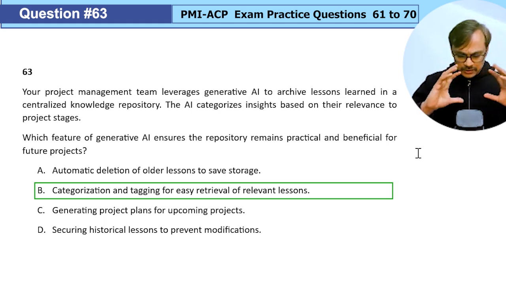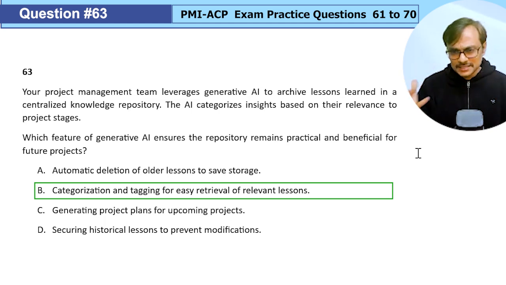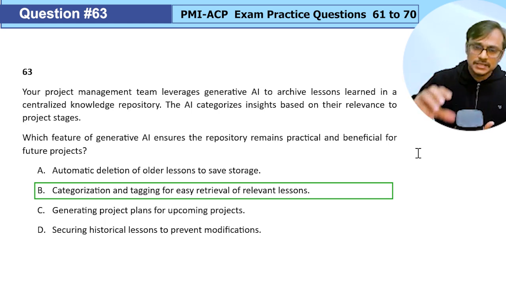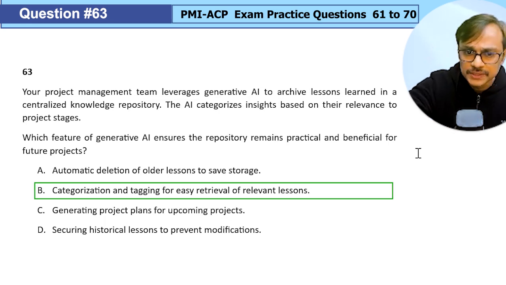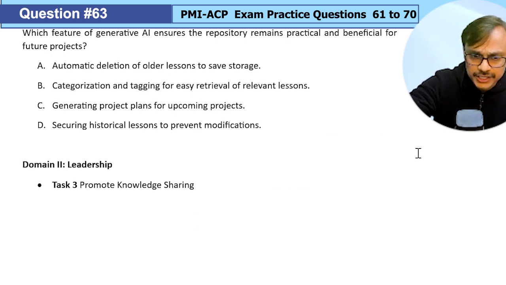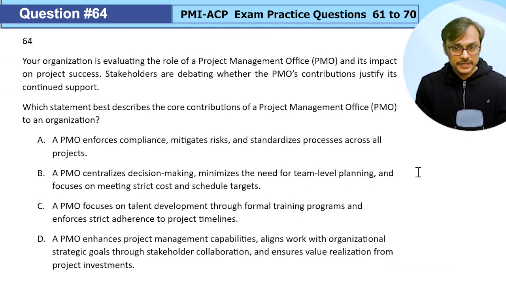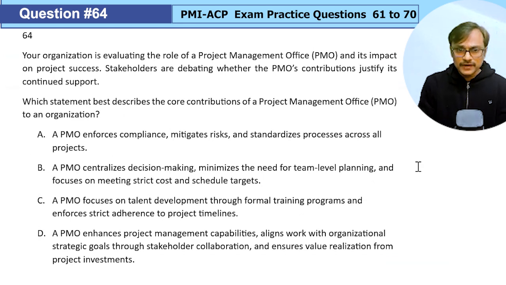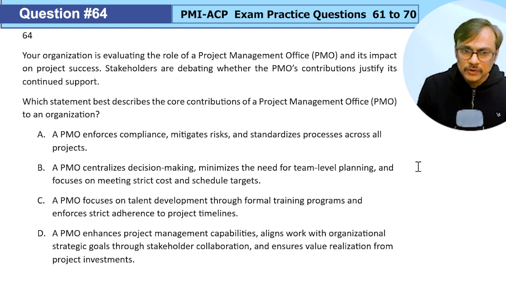You basically focus on organizing, facilitating retrieval, facilitating connection between various ideas, facilitating the knowledge sharing. That's the major focus you should put when you are dealing with the PMI-ACP exam, because generative AI you will see more coming under the task which promotes knowledge sharing. So option B is the answer in this particular case, mapped to the task promote knowledge sharing. Question number 64. Your organization is evaluating the role of a project management office, PMO, and its impact on project success. Stakeholders are debating whether the PMO contribution justifies its continued support. Which statement best describes the core contribution of a PMO to an organization?